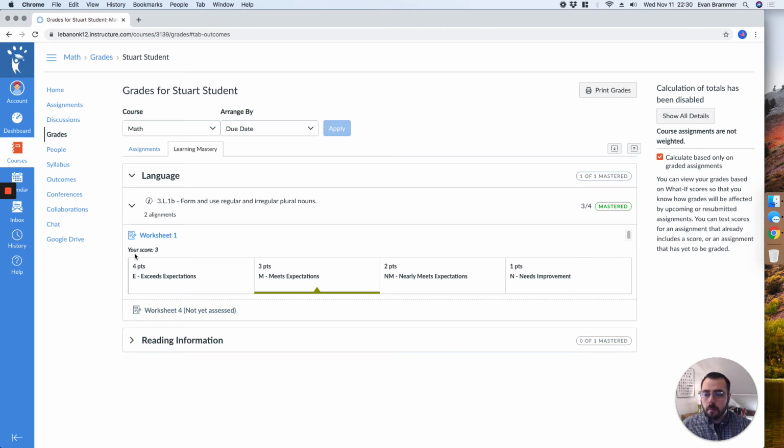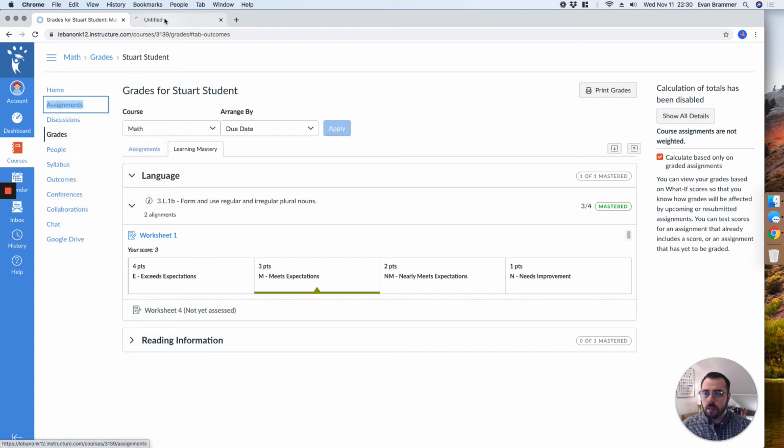But back here to the rubric, notice that it doesn't break down for them what each one of these means, but it does give them the score. And these scores are directly tied to this outcome, so it's not the exact view of an assignment.